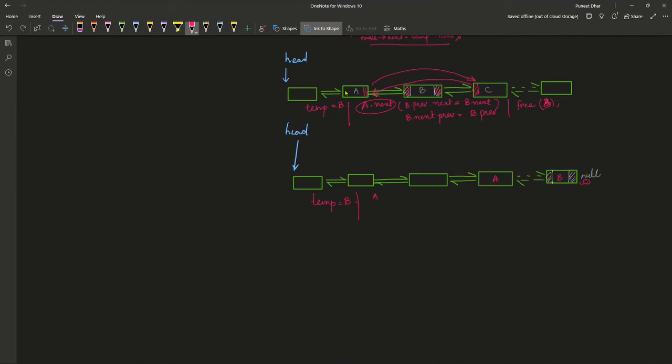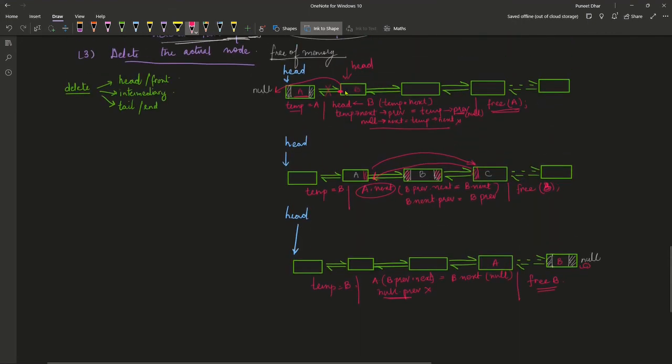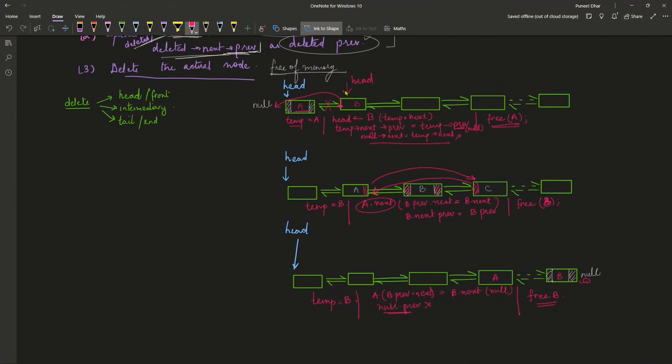B dot previous dot next is equal to B dot next, that is null, right? And we do not need to update null dot previous here. So this we can do away with, and thus we go about freeing B. This is what we do in the three cases of deleting the nodes.